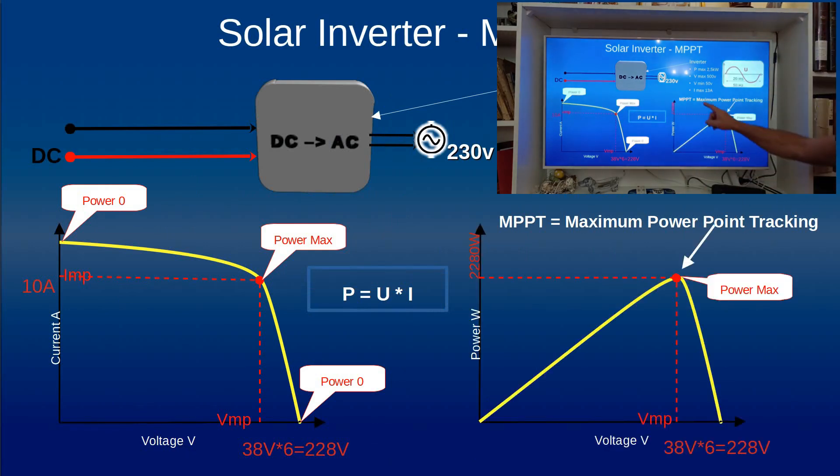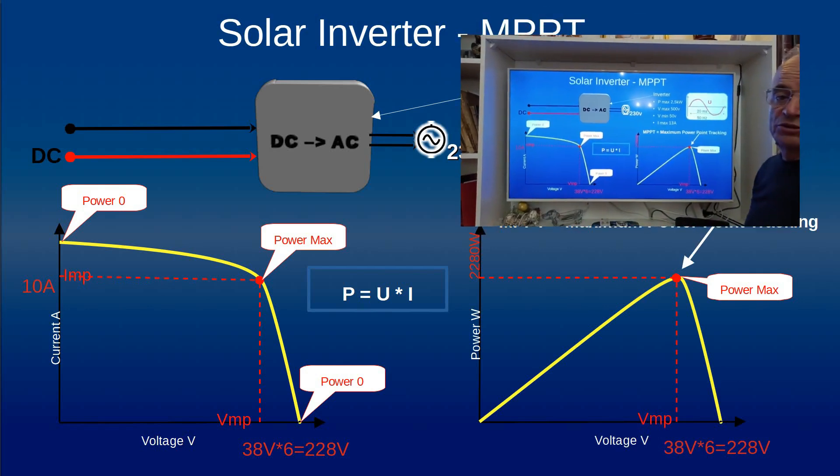There is another way to present it. This point, here we have power scale, here we have the voltage scale. With low voltage we have no power. We just increase the voltage at the output of the group and we arrive to maximum here, the maximum of power. And if the voltage goes over 38 volts up to 40 volts per panel, the total power will reduce. This is another way to represent where is this famous point of maximum power. So I repeat, it's the purpose of the inverter to track this point.